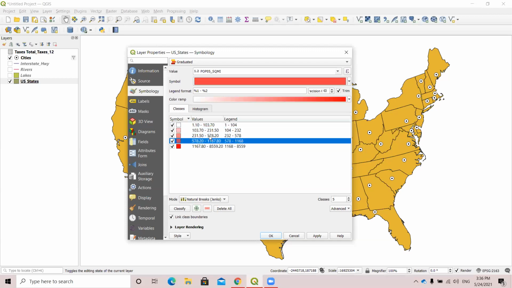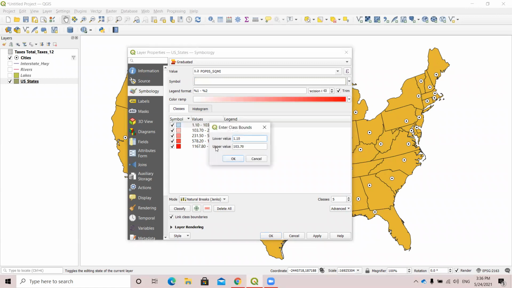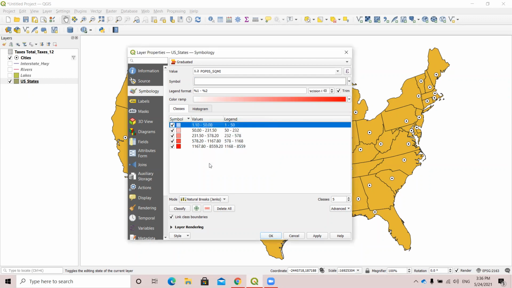So now let's use natural breaks and then look at your values here. Explore a little bit. You could say, I want to make a map that is easy for people to understand, so I do not want to use 100 or 3.70. That's not what I'm interested in. So please double click on this and you see your lower value and upper value. For the upper value, change it to 50 for the first one and click OK.